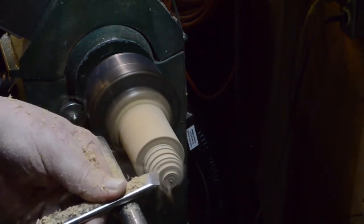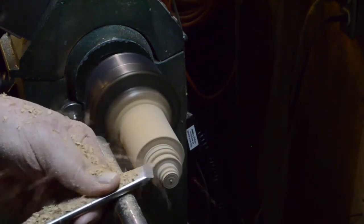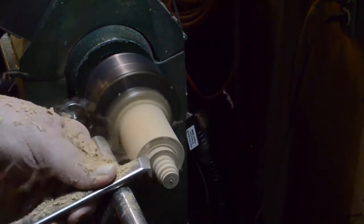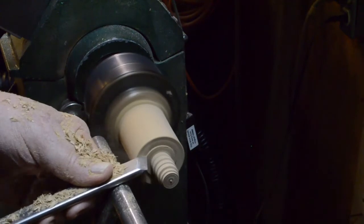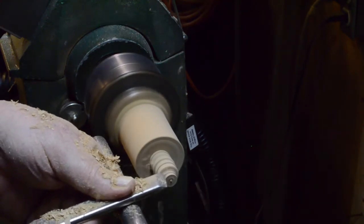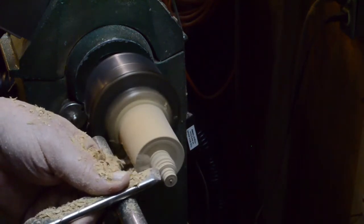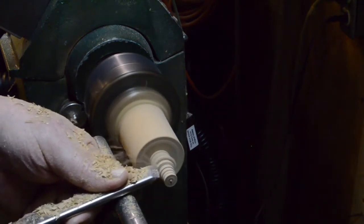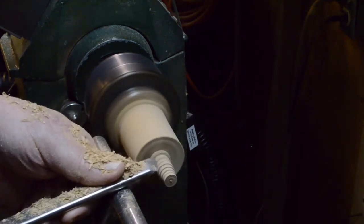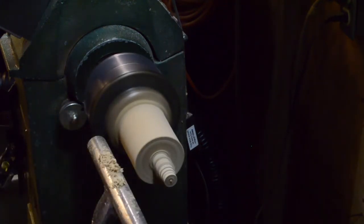Second round. And a third round. Much less pressure this time, because I'm approaching the rough shape I want. So that's going to be my tip. So let's come around and work on that just a little bit more.